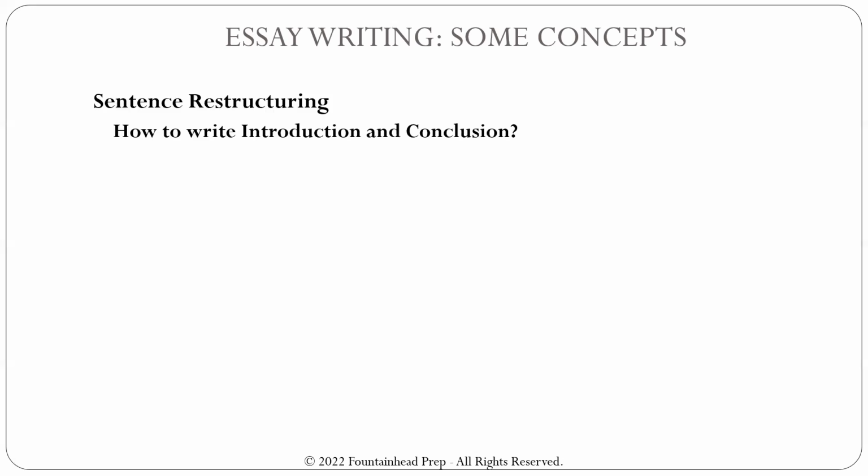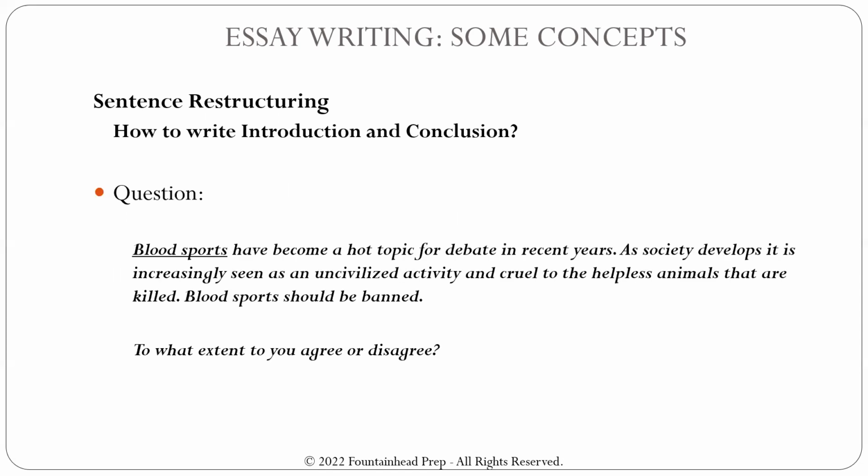Now, whenever you are looking at a topic, the moment you get the topic, decide on the introduction and the conclusion straight away first. Then you'll focus on the body. Now, if you look at this question, I'm just doing an introduction and conclusion first. The question is, blood sports have become a hot spot for debate in recent years. As society develops, it is increasingly seen as an uncivilized activity and cruel to the helpless animals that are killed. Blood sports should be banned. To what extent do you agree or disagree?